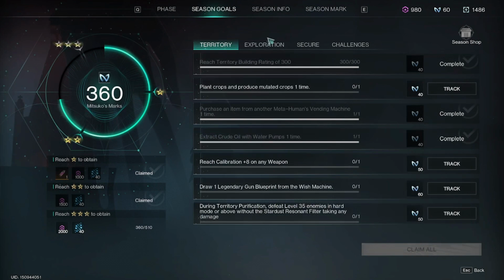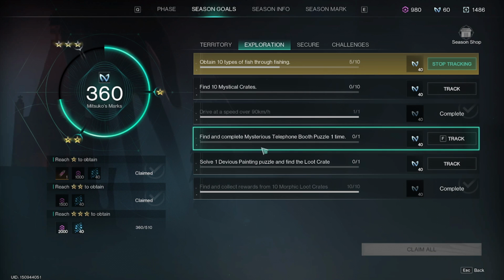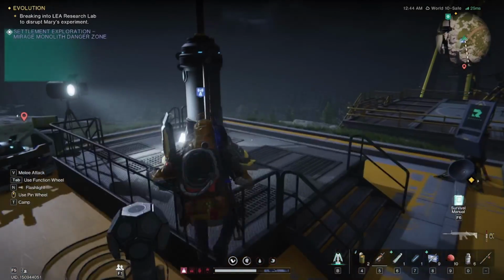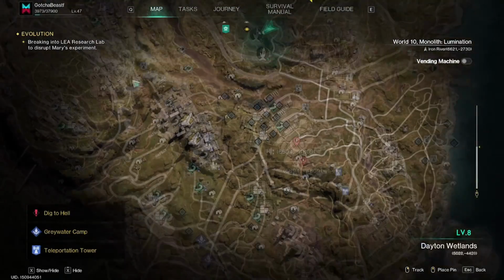As you can see here, every single phase reward will be giving you a certain number of thousand StarChrom. Now this isn't the only StarChrom farm I'm going to be showing you, but the first thing we're going to cover is the telephone booth puzzle. This one's very easy. It's located in the Daytona Wetlands. We're going to get it marked on our map once we get to a teleport tower.